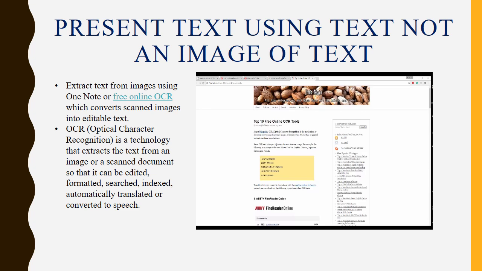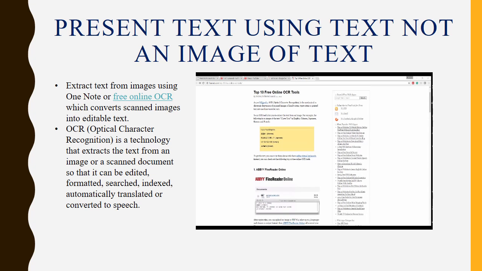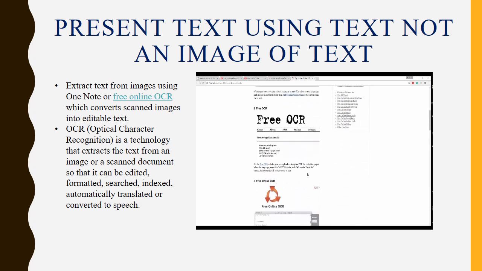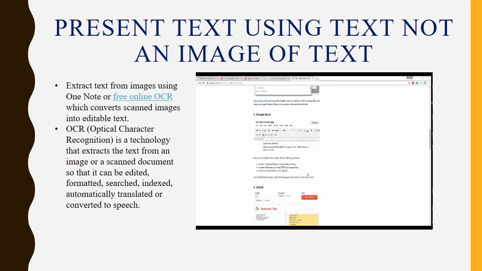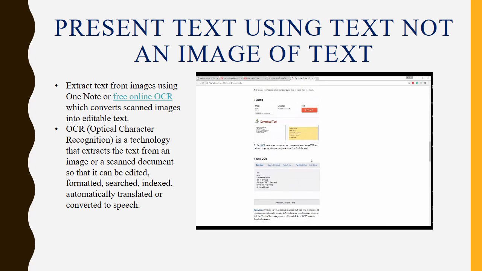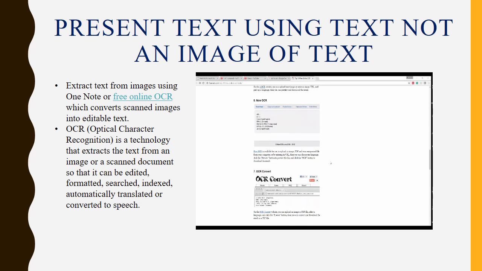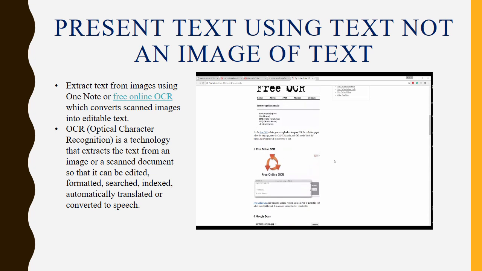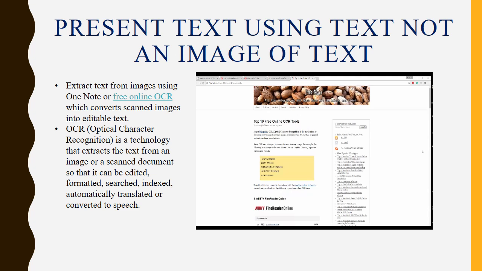So as you can see here, there is the site that I have given you for the free online OCRs. There are several OCRs that are available. Google Docs even will take a picture of a text and turn it into text. So that is something that you can use to help with that situation.